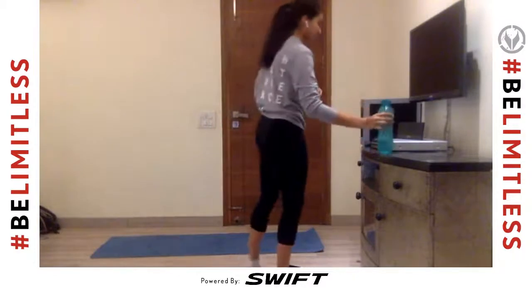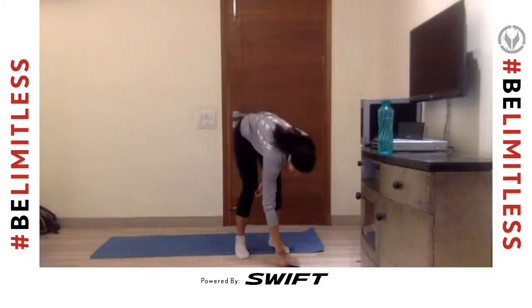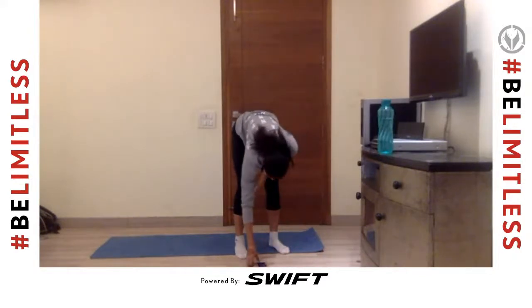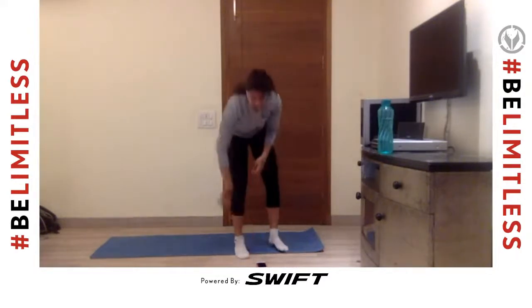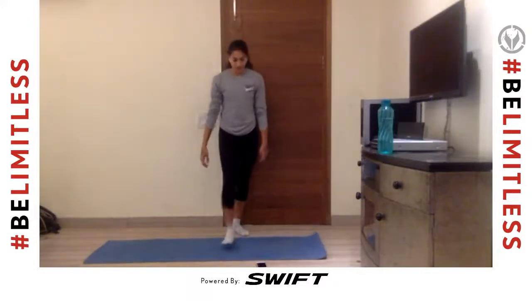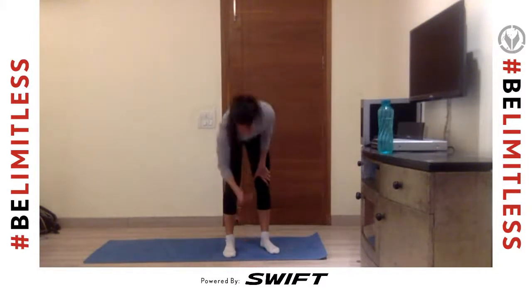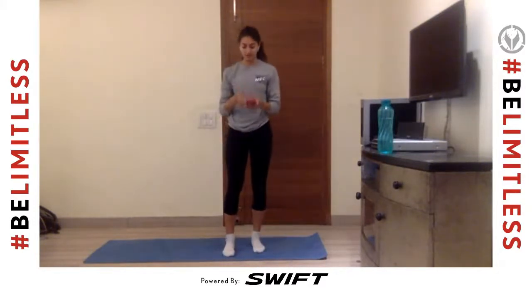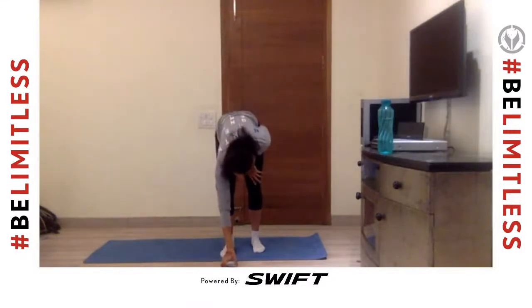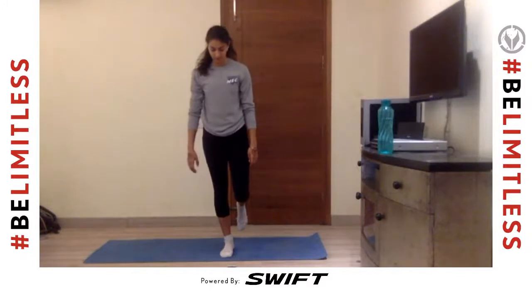All right, everyone, let's work on some stability. We're gonna start with single leg holds. We're just gonna balance on our right leg and then move on to our left. Let's go for about 30 seconds each side. All right, right side first. And we are up. Try to focus on a point on the ground. It'll help you stabilize your body.